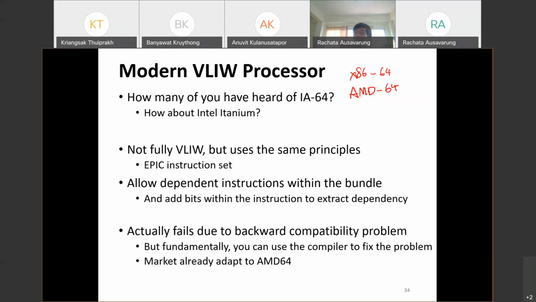What I'm expecting from the new Apple laptop, if I buy one with the ARM processor, is that it would be backward compatible as well. So this is one of the really important aspects when you come up with a new ISA. You want to make sure that if you have programs that ran earlier, they are supposed to run now. Any questions so far? Because this is actually the last slide we have right here.